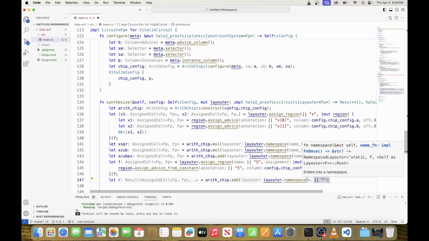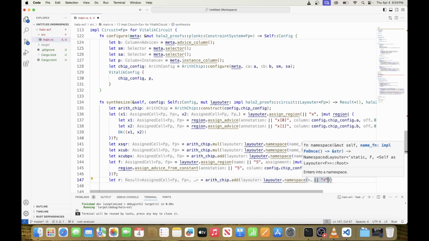So you can see that all these are closures. They are function callbacks that are actually driven by the Halo 2 framework. So to debug this stuff, you can really not debug the code here because this is not where it's going to be called. This namespace helps you have a better message.